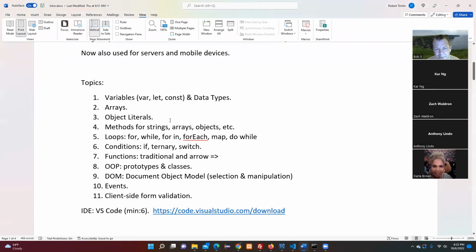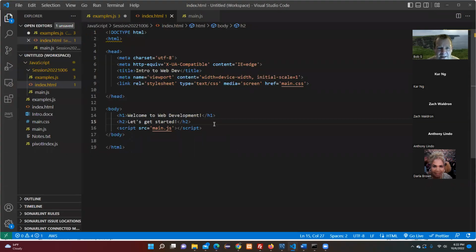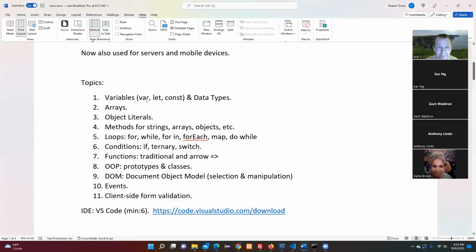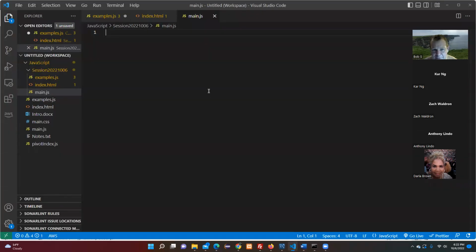Okay, so over to the variables. I was doing a little bit of HTML there to give you some background on HTML. Now the JavaScript, well, I've got a JavaScript file here. It's got nothing in it yet. So what's a variable? There are three types of variables in JavaScript: var, let, and const. Var is the original way of declaring a variable. It is now what we call deprecated, which means they don't want you using it anymore because they've got a better way of doing it.